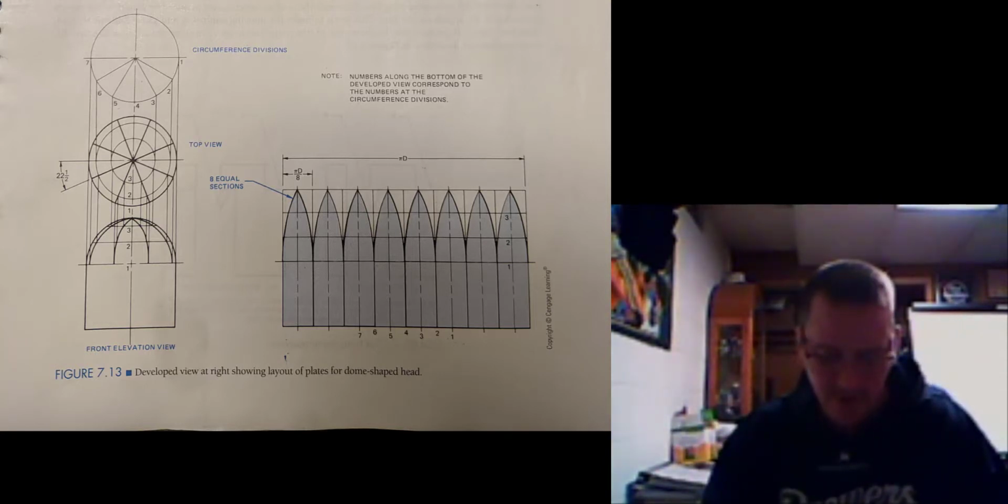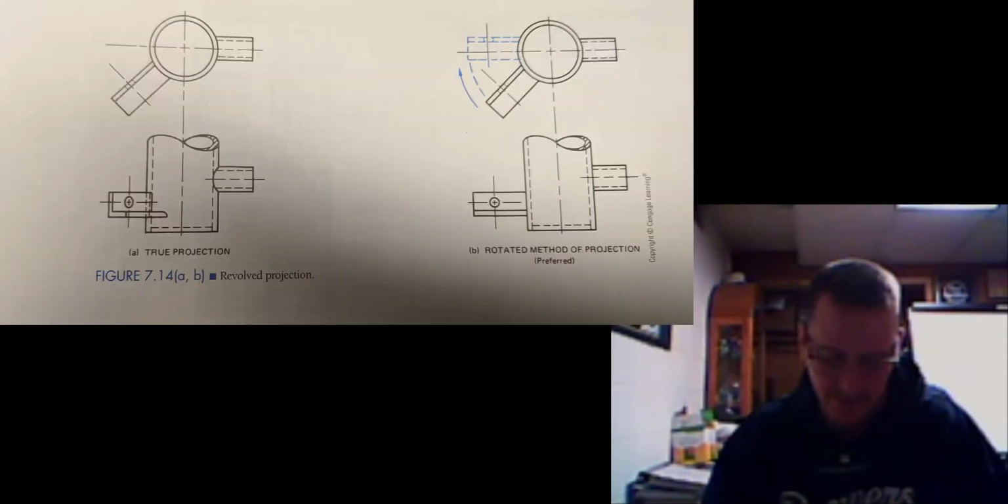When an object is shown in true projection, it is drawn in all views as it actually appears. However, in some cases, one view of the object may be shown as it does not actually appear. For example, in a revolved view, a portion of the object is rotated in order to obtain a straight axis. In this position, the true shape of the object can be determined. This is done to give a more complete description of the object and to make the drawing easier to read.